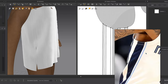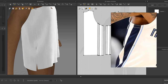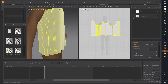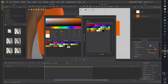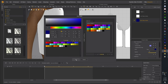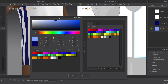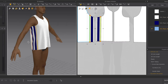Now we have all the stripes and we're going to look at the fabric to apply the blue and light blue colors. Search up 'jersey' in the fabric library and use this fabric — click and drag it. To apply the fabric to everything select it and drag and drop. Double-click to edit the texture, delete the texture so we can change the color — for example to white. Duplicate this fabric and change it to dark blue. Select the two dark blue pieces, hit Z, left-click and drop — already looking better. Duplicate again and change to a lighter blue, then click the last piece and drag it on. The stripes are complete.